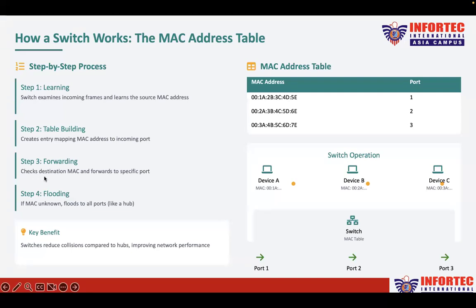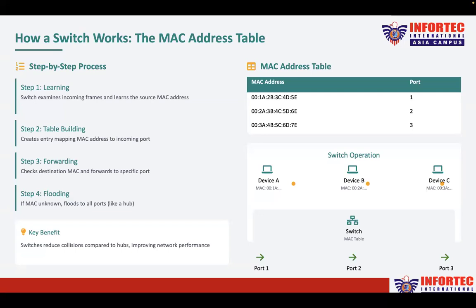It checks the destination MAC and forwards to a specific port. So if you want to send something to computer A, you have to find the MAC address of A from this table and then you can send the data. And step 4 is flooding.